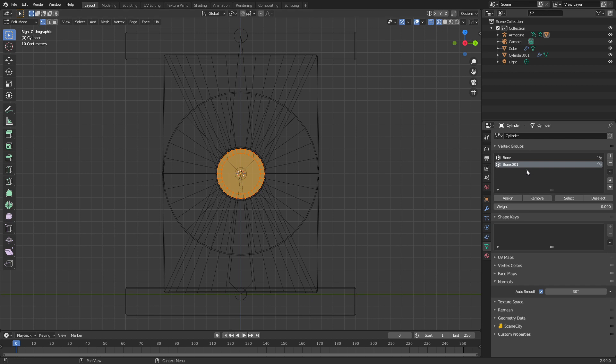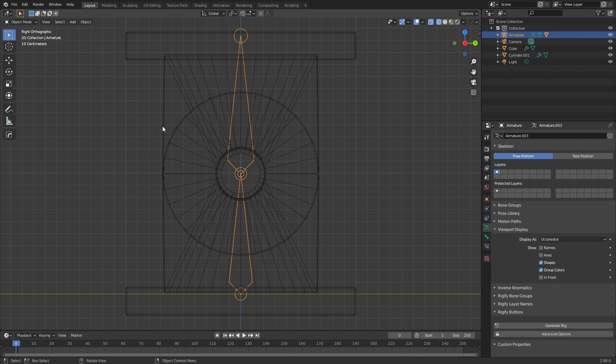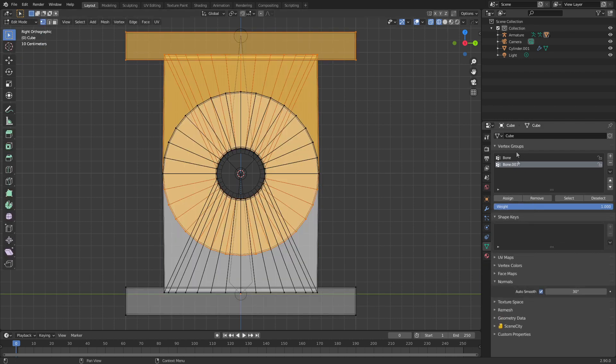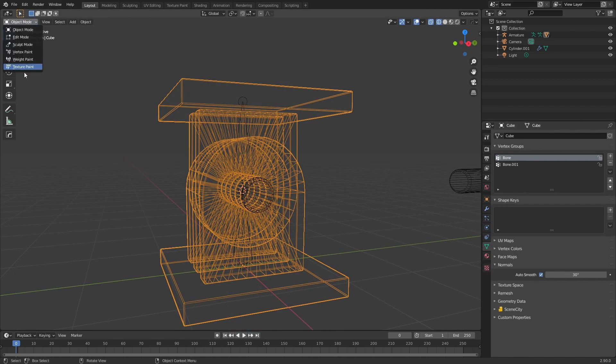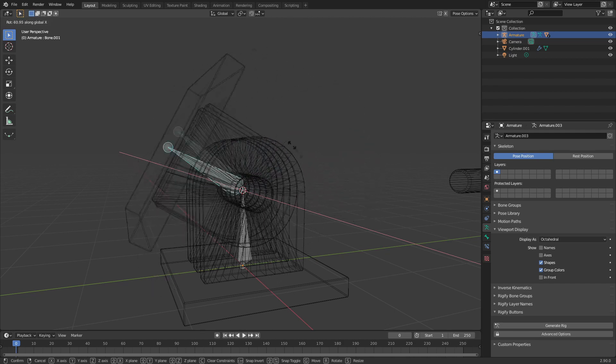From here let's go into edit mode. I'm going to select everything and for bone.001, which is the top bone, we're going to make sure we have a hundred percent weight and click assign. Then from here if I go into object mode, select our armature and go into pose mode, I can now rotate and you can see that this piece is now rotating with this bone. Now let's do it with the other section. Let's go back into object mode, select this piece, then Shift+left click on our armature — make sure the armature is selected last. Ctrl+P to set our parent with empty groups. Select our object, go back into edit mode, we can see our two bones. Bone.001 is the top bone — hit assign. Then Ctrl+I to invert our selection, select the vertex group bone which is the bottom one, assign.